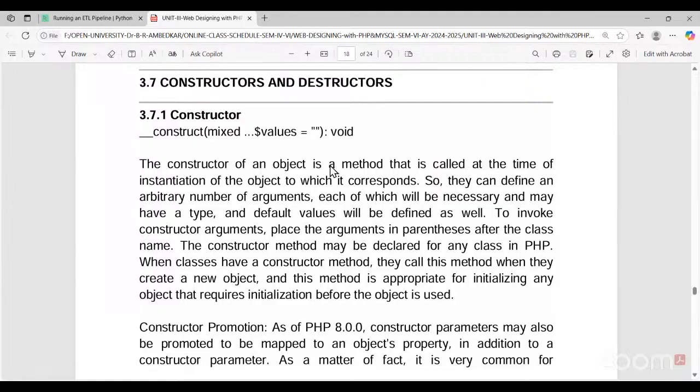It is a method called at the time of instantiation of the object. So whenever you create an object of the class, the constructor is called. They can define any number of arguments. You place the arguments in parentheses after the class.